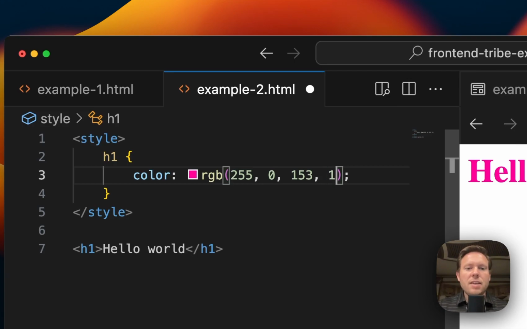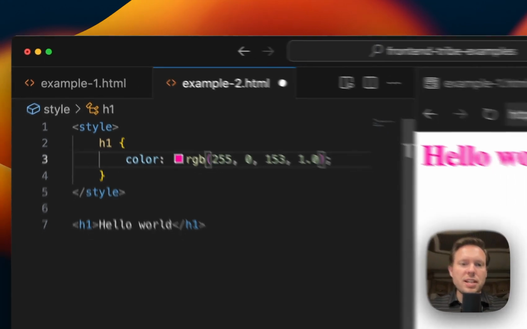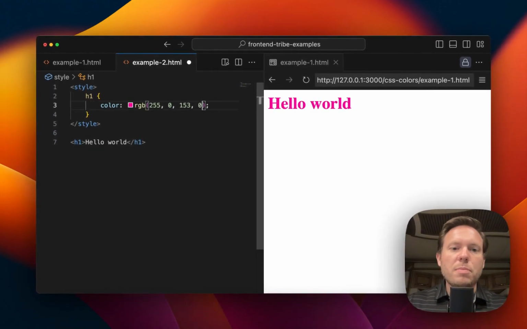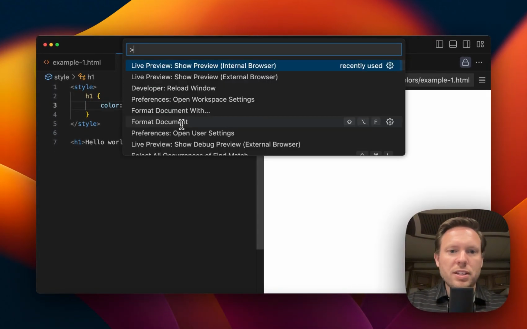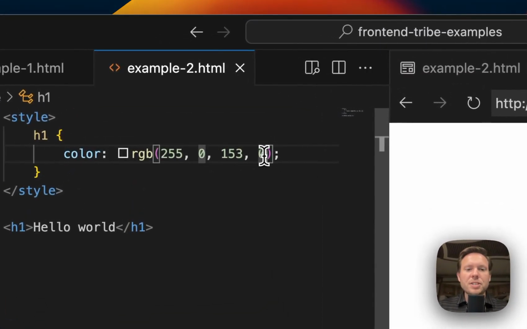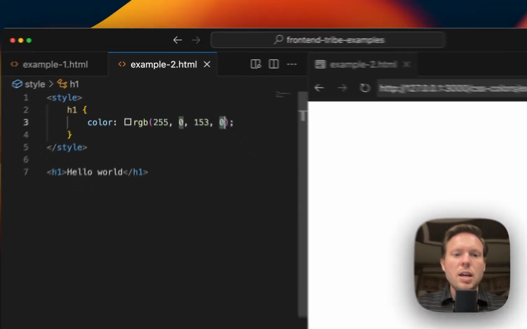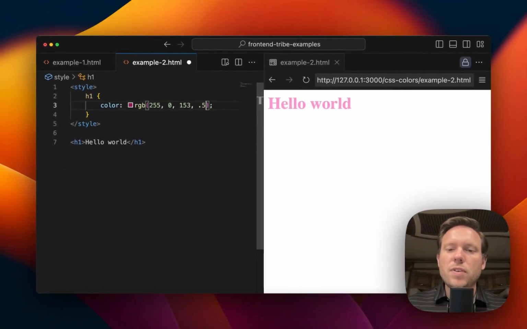So if I say 1, that represents 100%. If I say 0, that represents 0%. And let me go ahead and bring this up and show you in the browser. Sorry about that. So this is fully transparent, but I can do anything between 0 and 1. So if I say 0.5, now it's 50% opacity, which means it is somewhat transparent. I can go down, and you can see it getting lighter with 0.3, 0.2, 0.1, 0.05. You can put any decimal that you want here, and it's going to set the opacity of that.